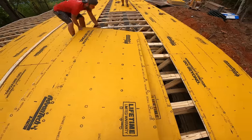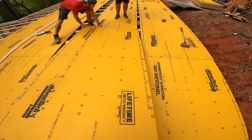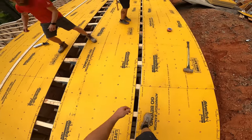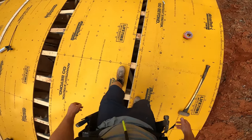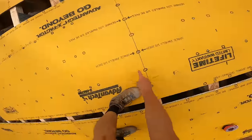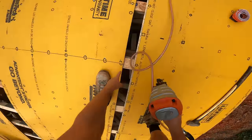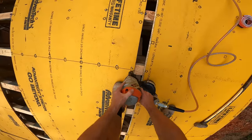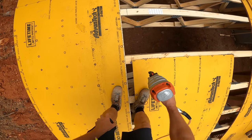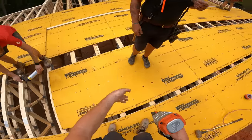We're setting these sheets nice and gentle thanks to this walk plank we have set up. We can stand on either side and just set her in place nice and easy. We're leaving that eighth-inch recommended space. Right here on the butt joint — says it right there on the panel. Tacking one corner, going with this chalk line that's already been snapped. Then tacking the other corner on the long side to the chalk line. Now it's held perfectly in position — we can just nail off the field.